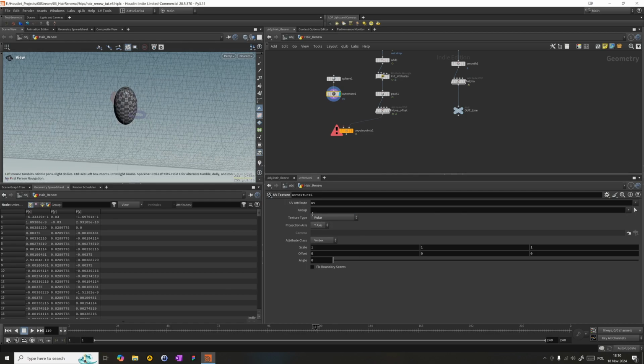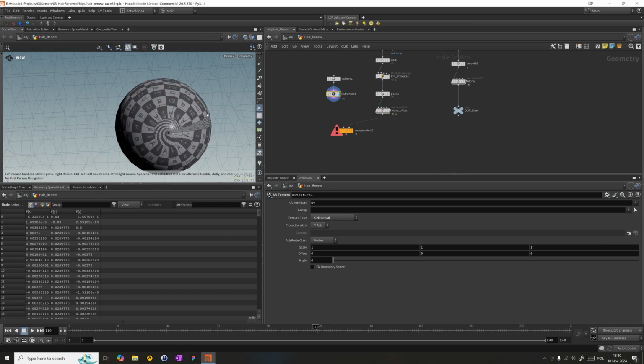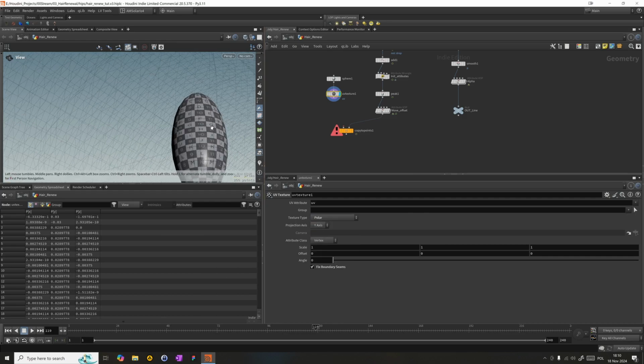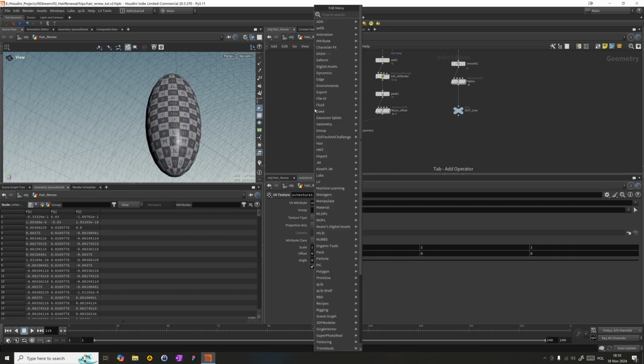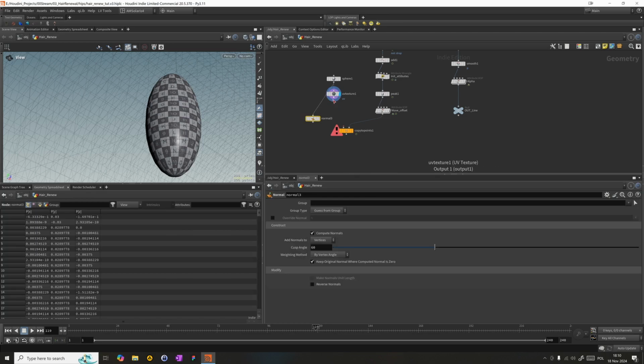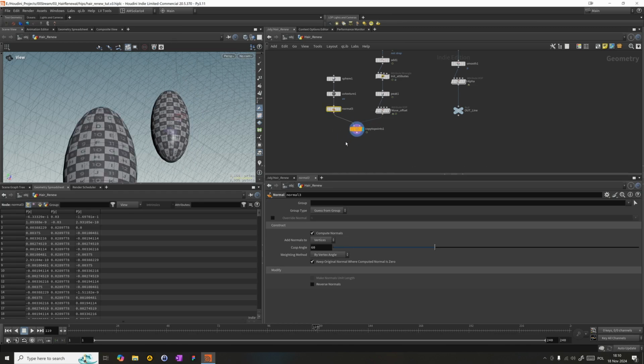Either polar or cylindrical should work. And fixed boundary seams. Maybe let's do polar. And normal. I did not end up using the UVs for it, but let's just leave it in here.